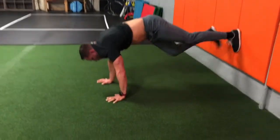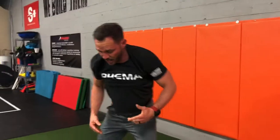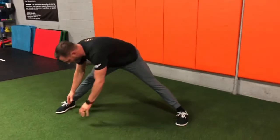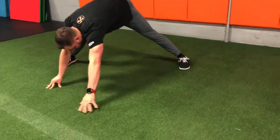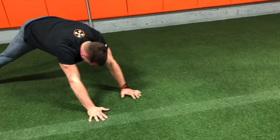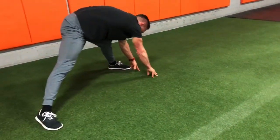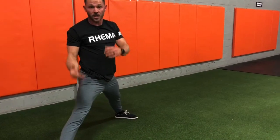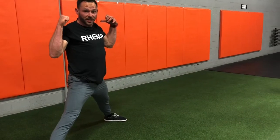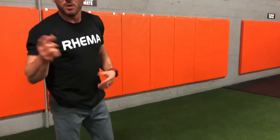Then we're going to sub on this. Go into a wide stance, go down to one side, we're gonna walk the hands around to the other side. We'll call this like a sumo stance around the world, working the shoulder stability and the core at the same time. That's a good sub. We'll give you some more options in the virtual class.